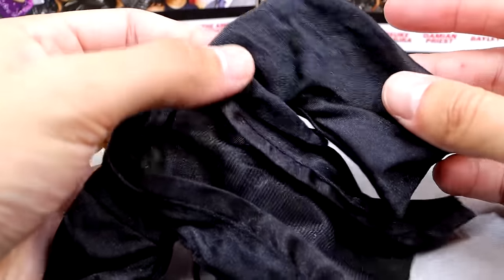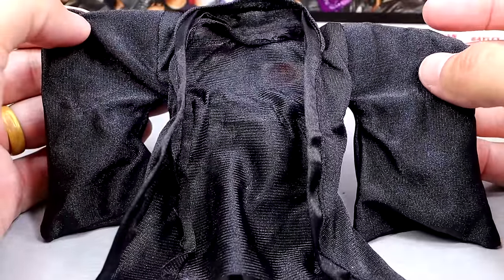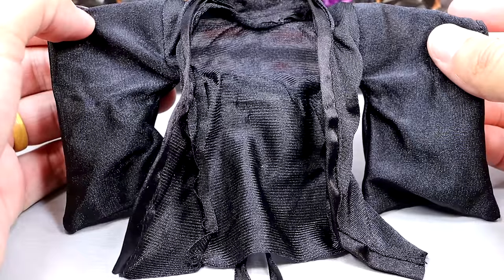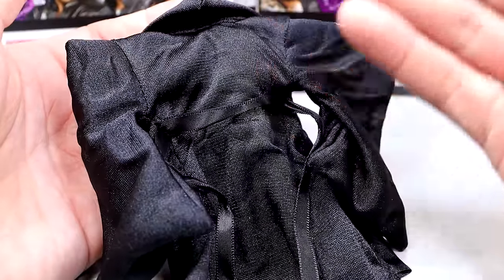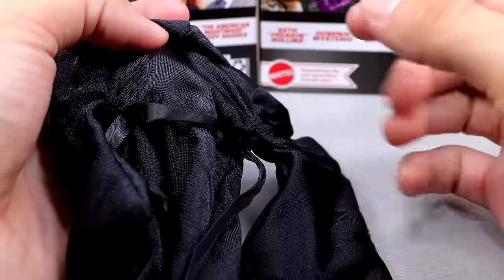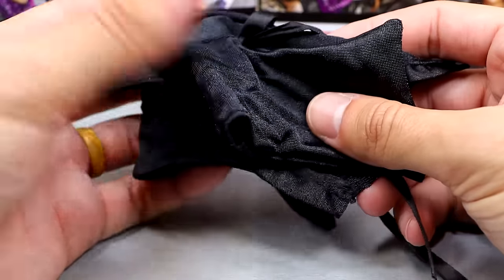What I like about the black entrance robe is you do have these long sleeves that create this flow when he's got his arms out. You could put this on a lot of guys — I could see this on Demon Finn Balor, maybe not Undertaker. I think the robe looks very good. It was tied onto his waist perfectly out of the packaging, and now that I've untied it, I'll never get it back on there the way that it was. But I like this a lot. I'll never get tired of these cloth goods. This is why we collect right here.